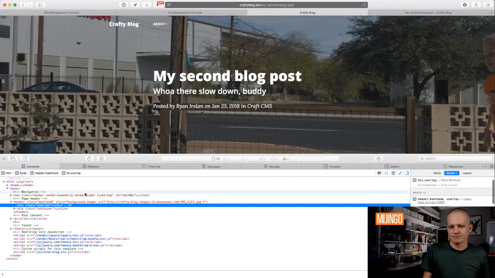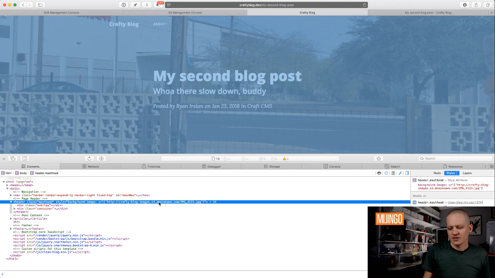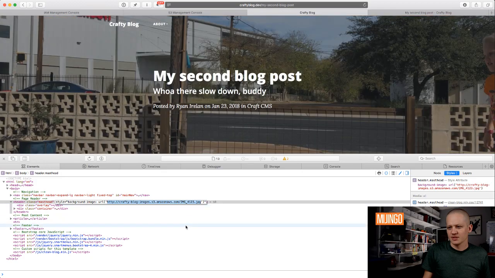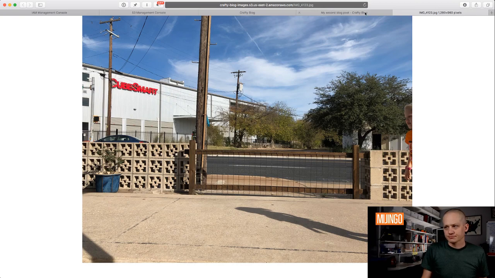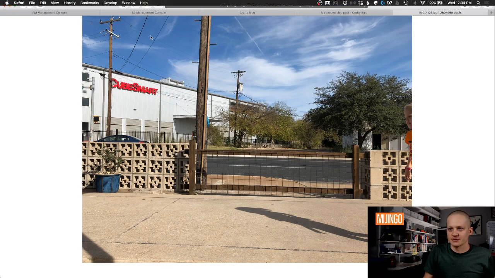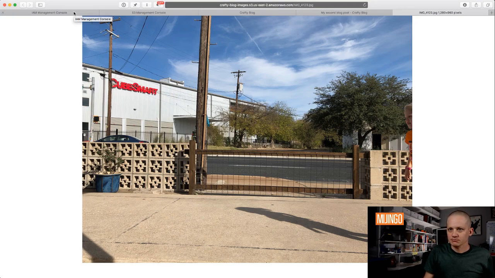Let's inspect it. And you can see right here in the URL, it is accessing it directly from the bucket right there. Now, as I said before, this can definitely be enhanced by using CloudFront and setting up a distribution so it's more of a proper CDN rather than hitting the bucket directly. But for this purpose, it's the most straightforward way to go. If I was doing this for a production site, I probably wouldn't be hitting the bucket directly like this.